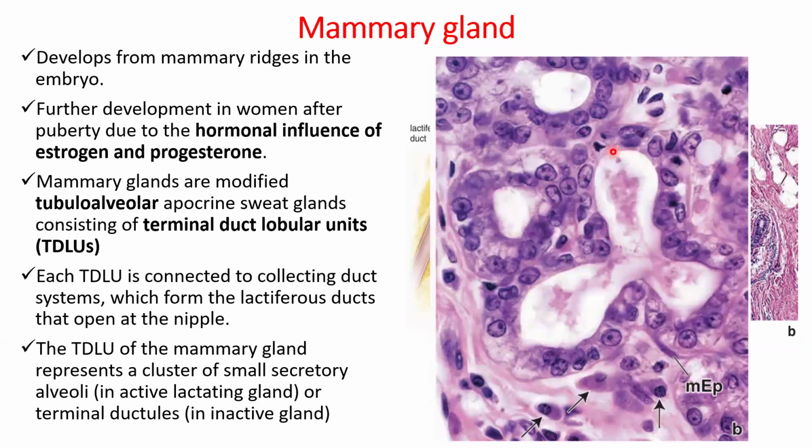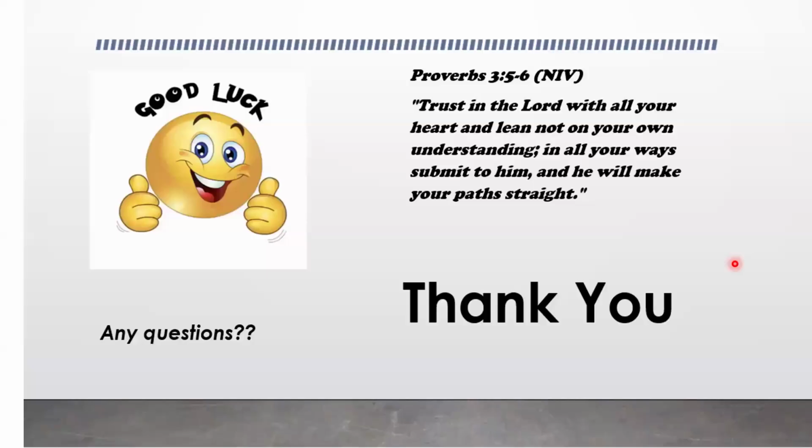And histologically, this is what you're supposed to appreciate regarding the parenchymal aspect of the mammary glands. You're supposed to appreciate the simple cuboidal epithelium. Here, this is a lumen with the milk secretions. And then you have these myoepithelial cells. The myoepithelial cells have a contractile function, so once they contract, they enable the expulsion of the secretions. So that's it regarding the mammary gland.